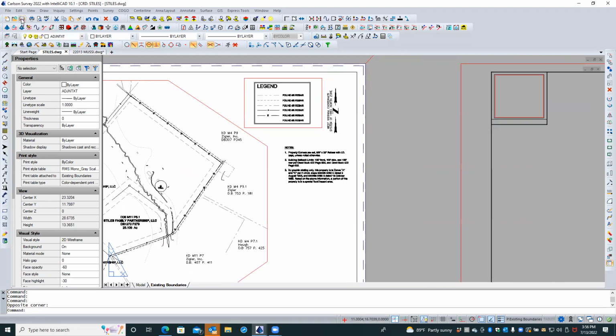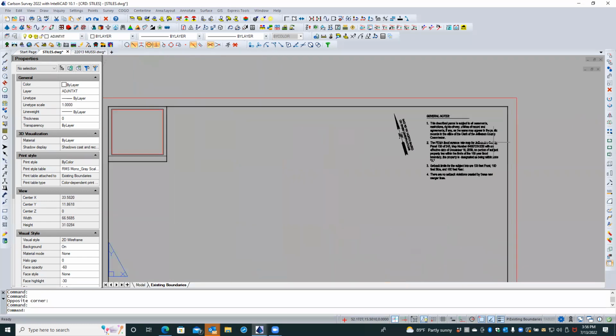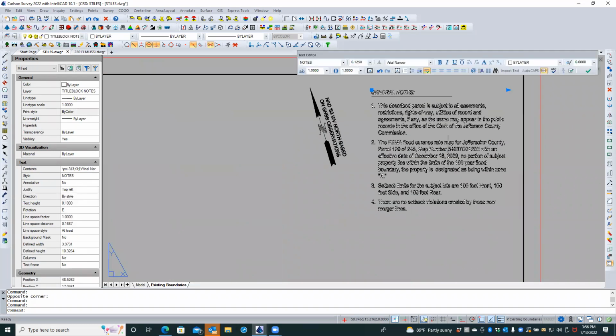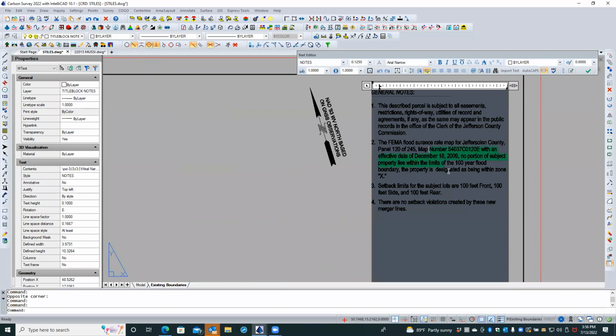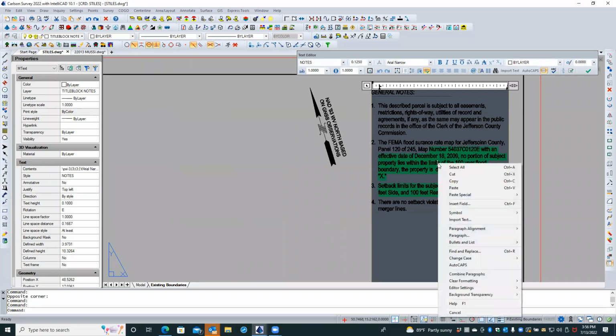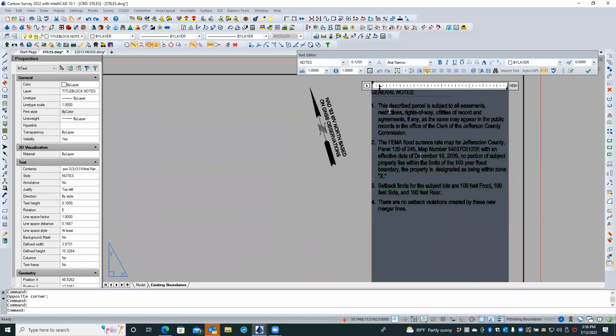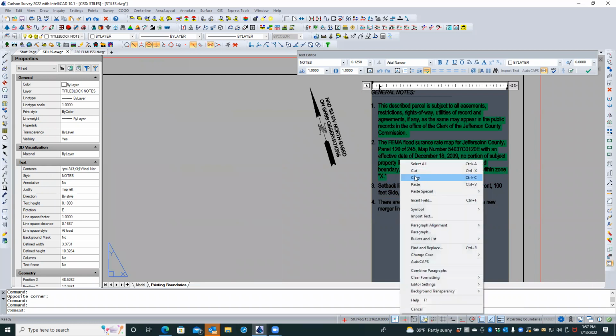Now, can I copy text from another plat into those notes and it'll do the same thing? Yeah. In fact, if you do that, let's go over here, for instance, and say this guy. If I took just this amount of money. Actually, I need all of those, note number 1, and that note 2, because the FEMA note that's on there isn't accurate anymore.